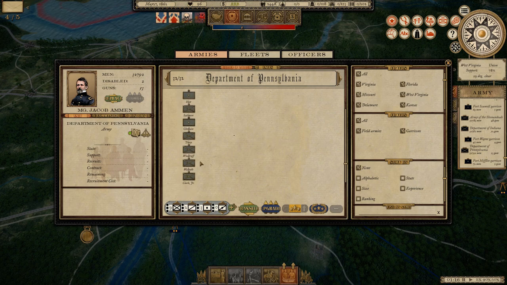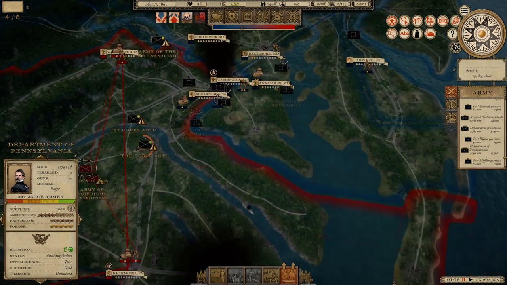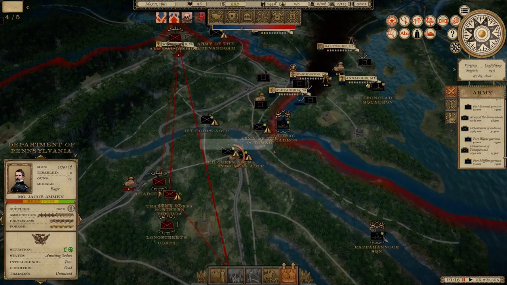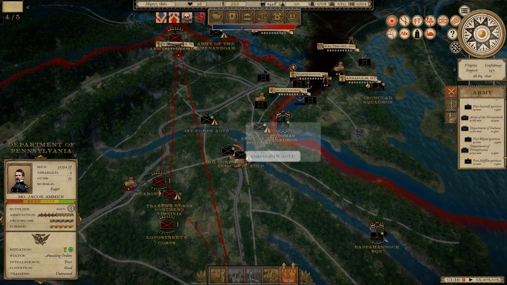Otherwise, if I just take all these units and shove them off to the Army of the Potomac and nothing is left, then the Department of Pennsylvania would cease to exist. Anyway, so I did that. And I'm kind of debating, do I want to force a battle between the Army of the Potomac and the Army of Northern Virginia before all these enlistments expire?